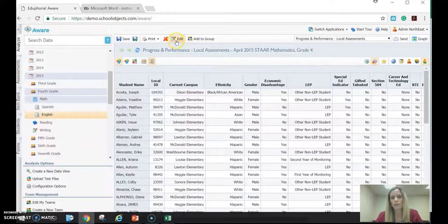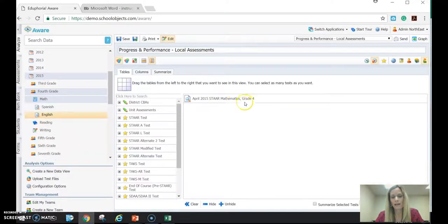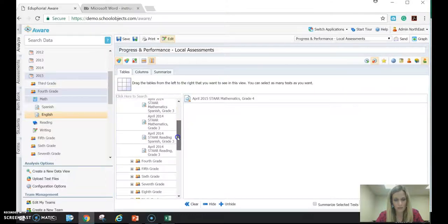But you've got to do a little bit of work behind the scenes to make sure it has the right information for the performance template. So you're going to click Edit. And then notice I have the 4th grade STAR test. I need to get an assessment prior to that for these same students so that I can compare to see if they've grown. So because I'm using a STAR test, I'm going to back up to the previous year. And I'm going to get these same students, their 3rd grade math assessment.